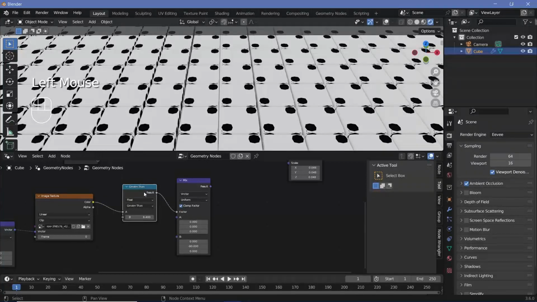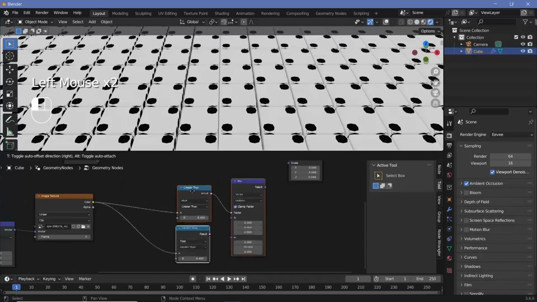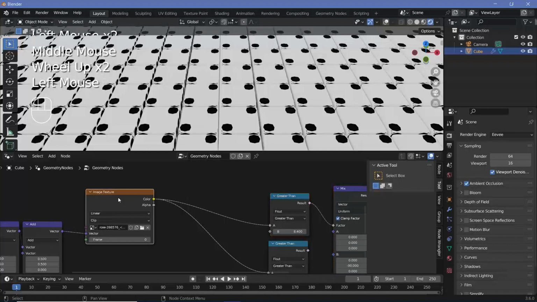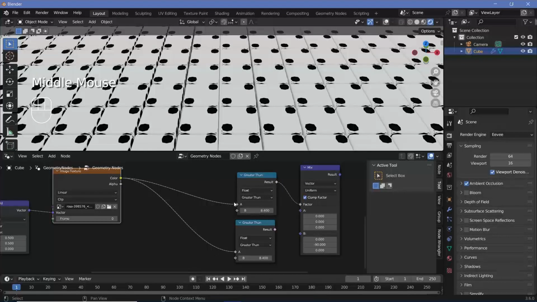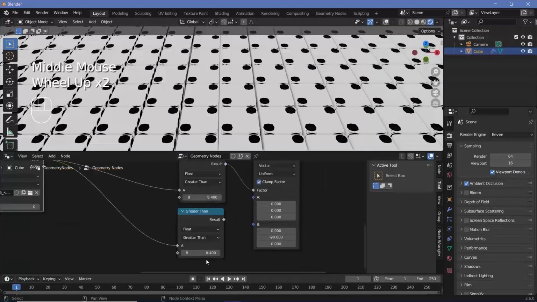So I'll take this greater than node, press Shift D to create a duplicate, then take this color value and plug that into the socket over here, and I'll just bring this to the side. Now remember, this image texture is actually giving a value between 0 to 1, but I'm just taking it between 0 to 10 because I'll add in a map range node a bit later. So now this 8.4 minus another 1.6, and if it is greater than 6.8, we're already getting this over here.